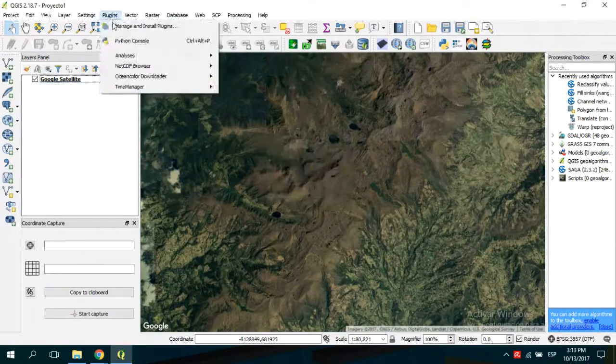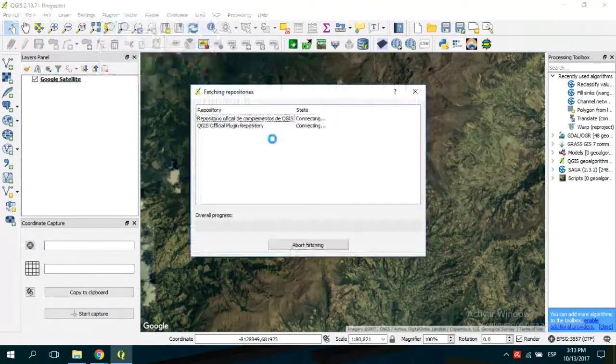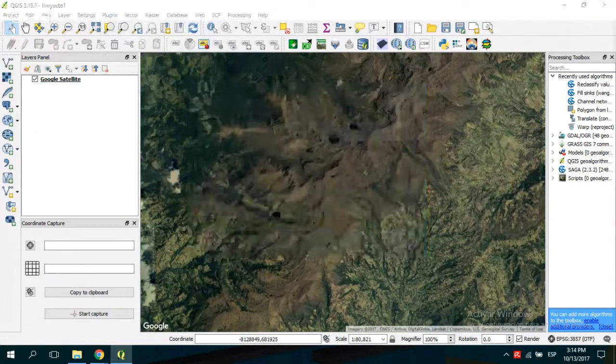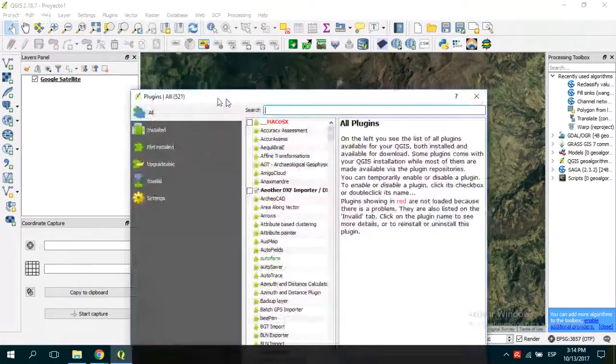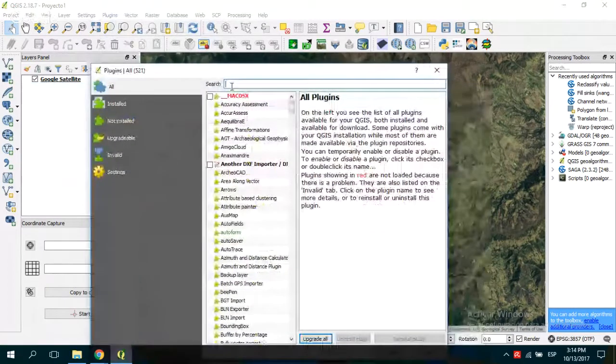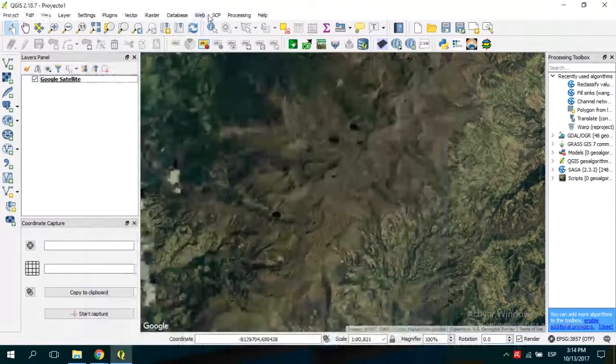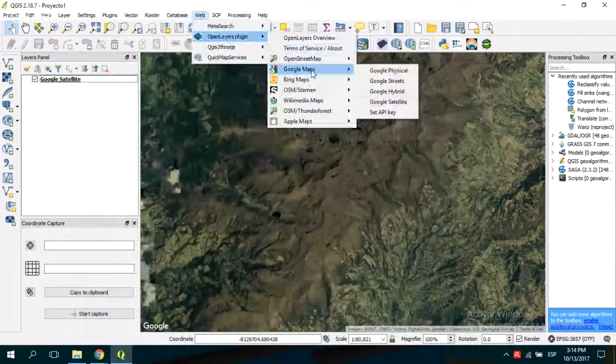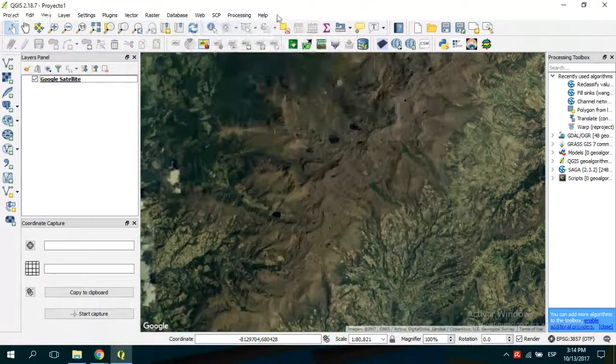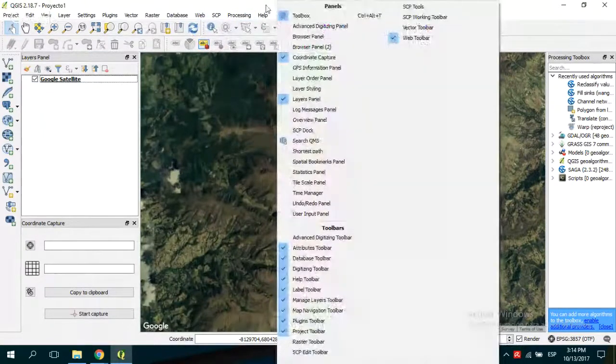So if you don't have open layers, go to plugins, manage and install plugins, and then type here open layers, and then you see the open layer plugin, and then you click install plugin, but I already have it. This is how I retrieve the Google satellite image. Okay, great. So here I have this and then I will use some panels.